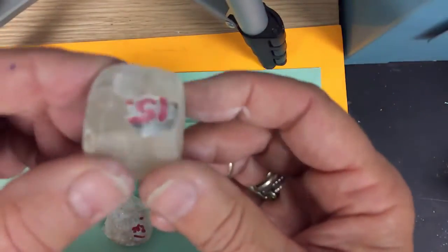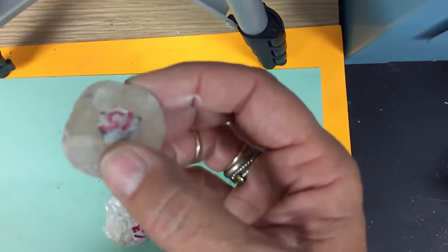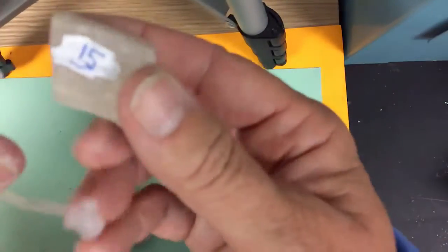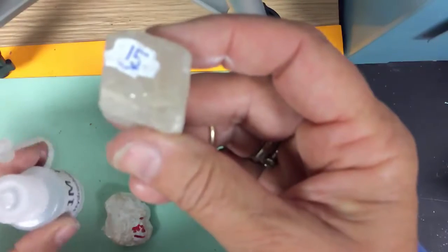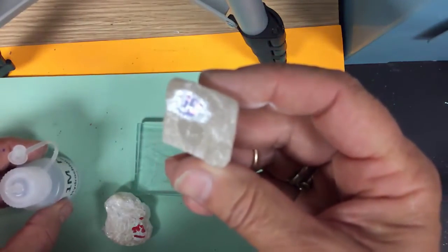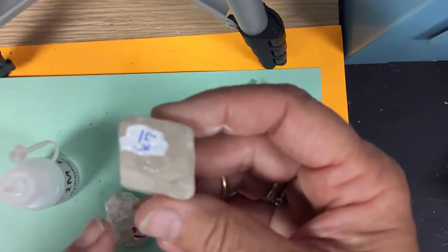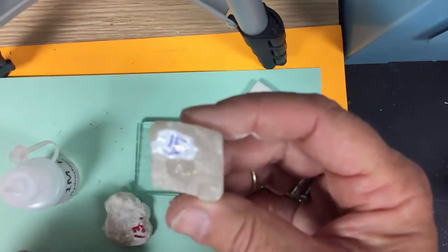Number 15 is calcite. And when we put hydrochloric acid on the calcite, you cannot miss it with anything else because it starts effervescing really quickly. Right there. See the bubbles forming? So remember, the hydrochloric acid and calcite make calcium chloride plus CO2. CO2 is the one which bubbles.